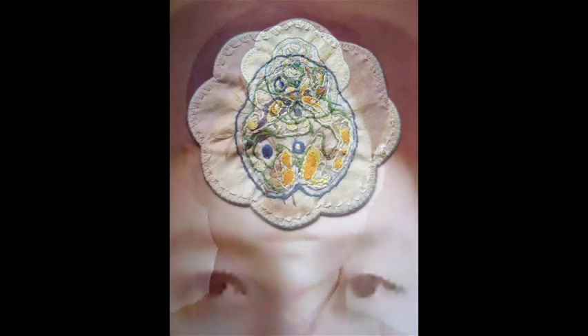Two sepia-toned photographs of a figure with short dark hair, oval face, dark almond-shaped eyes, a straight nose, thin lips, and round chin. The figure wears a dark-colored garment with a close-fitting mandarin collar. Centered on the forehead is an off-white circular patch with a flower petal-like wavy edge. A cross section of the brain is embroidered on the patch. In Depressed, the cross section has blots of yellow, pink, and gray with a large parrot-shaped section of blue. Not Depressed has larger yellow sections amid undulating thin green and blue bits with a sliver of purple.